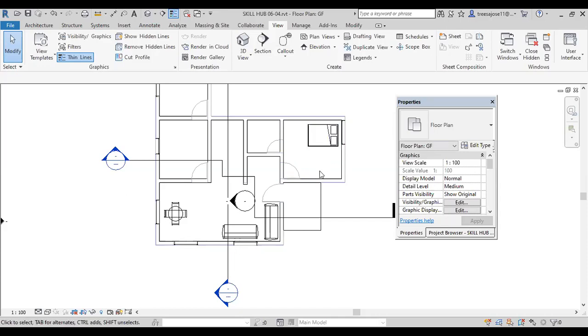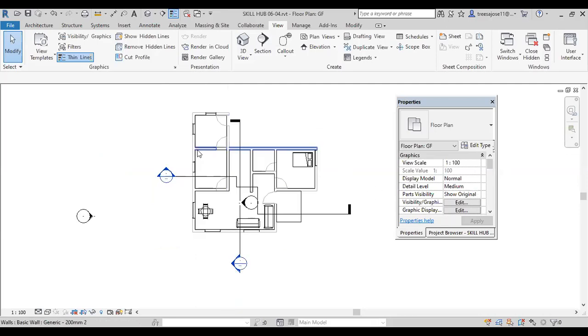That means, for example, in this model, I need two plans. One is my floor plan. The other one is my furniture plan. Then I need to control the visibility. At that time, you have to make the copy. For that, I am just putting some dimensions on. Later on, I will give details on how to create the dimensions, but you have to know what should be in the copy position.